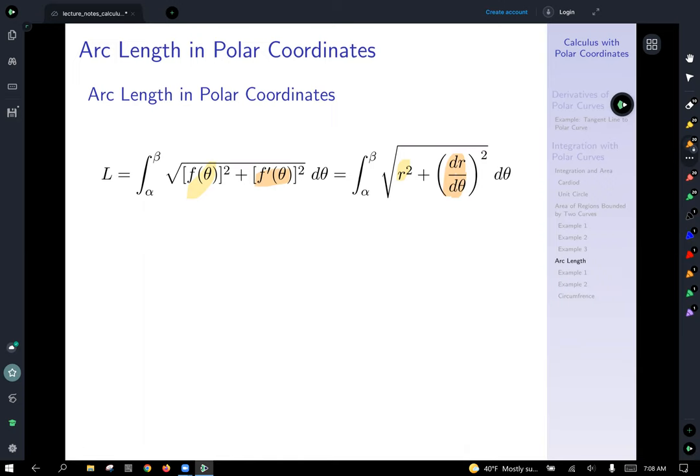Again, I tend to like the notation on the right a little bit better because I think it matches more how we're presented with equations. We typically don't write them as f of theta equals a bunch of theta stuff. We usually write r equals a bunch of theta stuff. Now, 2 notes real quick with respect to this last concept. You want to make sure that your limits of integration, alpha to beta, only trace out the curve exactly once. You don't want to trace the curve more than one time or you're going to get the arc length of 2 times around the curve, for example. And additionally, we do need f of theta and f prime of theta, the derivative, to be continuous on that theta interval as well.